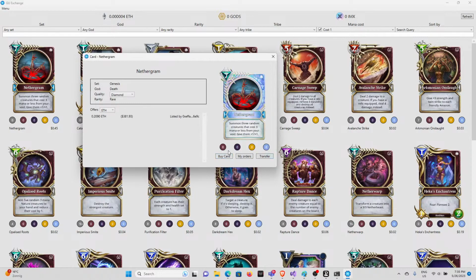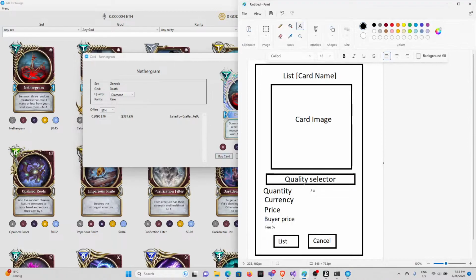Except in this case, of course, it should tell you how many you have, as well as the quality selector, how many you want to sell, the currency you want to sell for, and two prices actually. So the normal price, which is the price that you are getting on a successful sale, as well as the price that the buyer has to pay. And I want to make it such that you can actually modify both of these, and the other will update automatically.